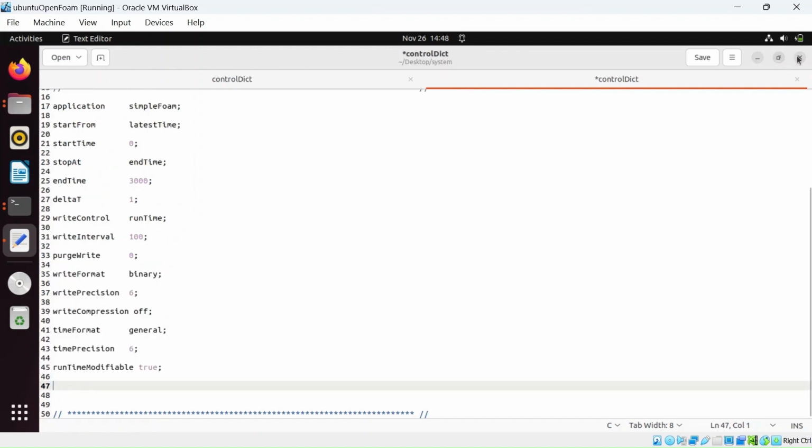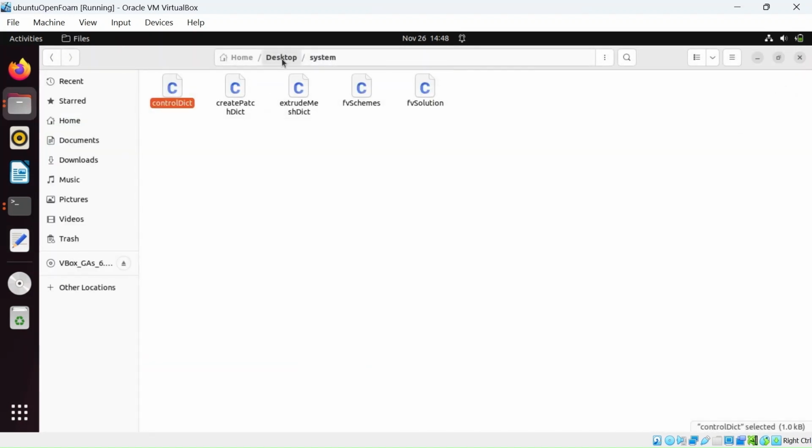Now copy the text under the functions and paste it above the forceCoeffs.